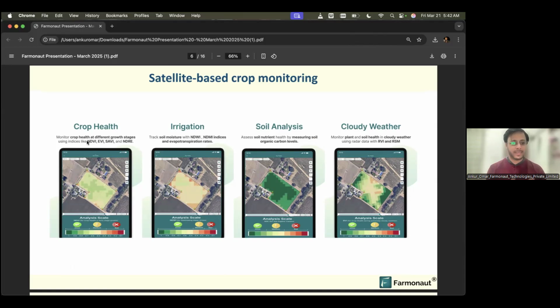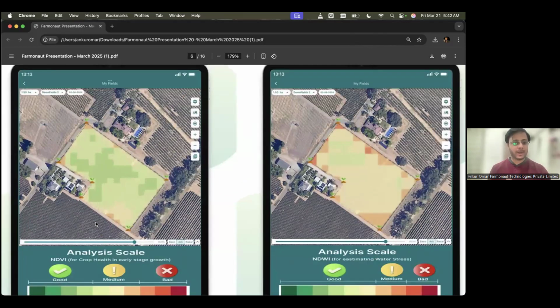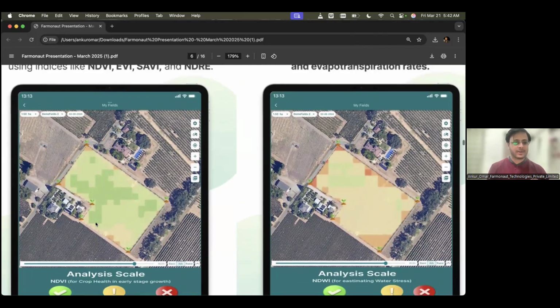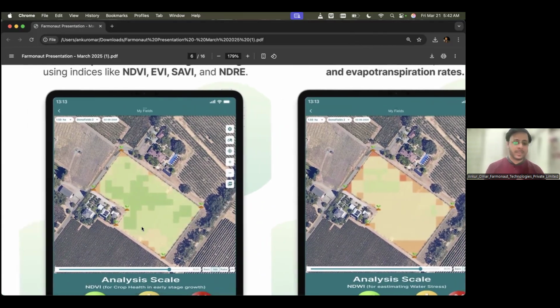For example, NDVI is the normalized difference vegetation index, which is a normalized difference of the red band and the IR band light wavelengths, and how this particular farm is absorbing and reflecting light at those wavelengths. Accordingly, it lets us know which places probably have some problem. And we have made the interpretation so easy. A lot of farmers perceive color pretty well. If you tell them that there's some hotspot, and you color code that in red, because farmers know that red is the color of danger and green is like everything is good.